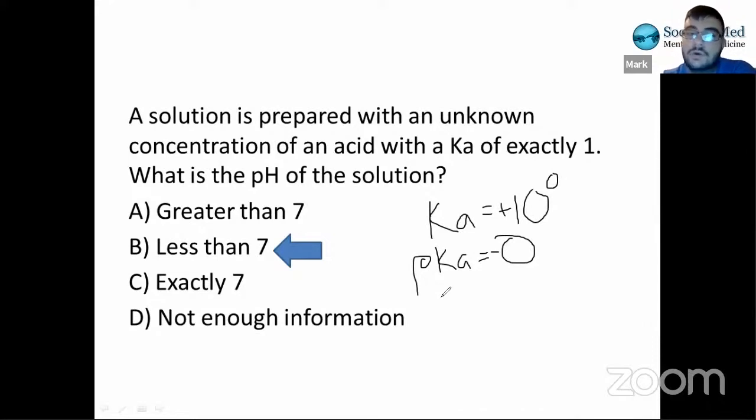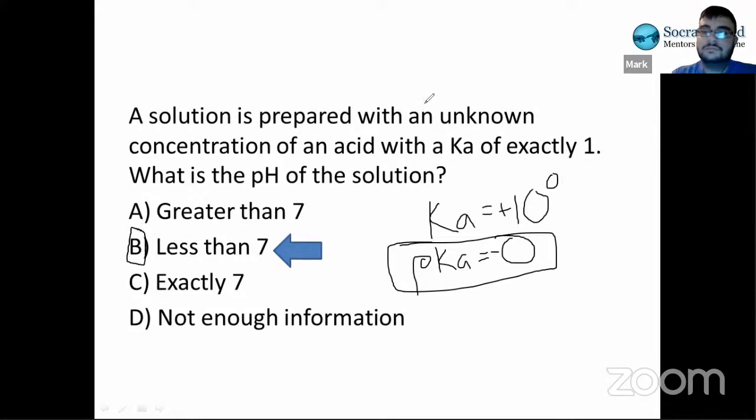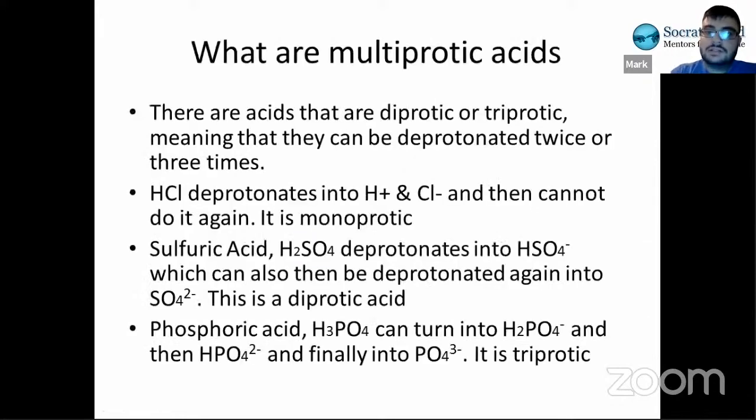I mentioned you can't actually go below a pKa of 0 in experimental real life conditions, but there are acids, like HCl, that have a pKa lower than 0, like negative 6. It's just because people mathematically determined it. I think something similar to this, but I'm not exactly sure how to experimentally get Ka, but I'm sure there's a process, and that's how they experimentally determined the pKa of a strong acid. But regardless, the pKa would be 0, which is fairly acidic. So a solution containing that would have a pH less than 7.